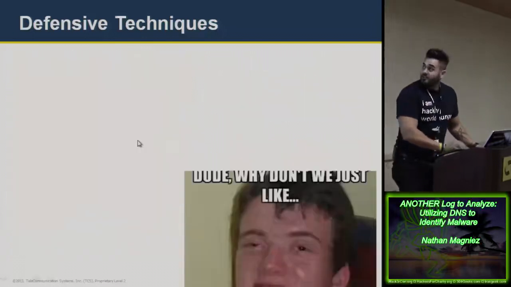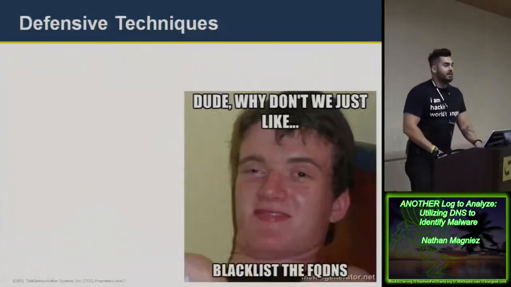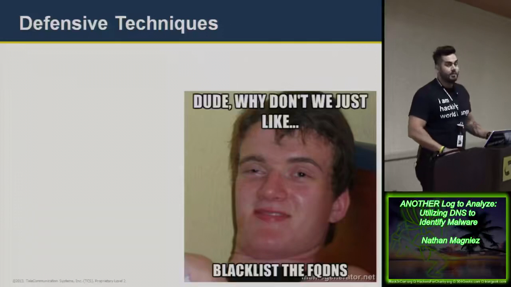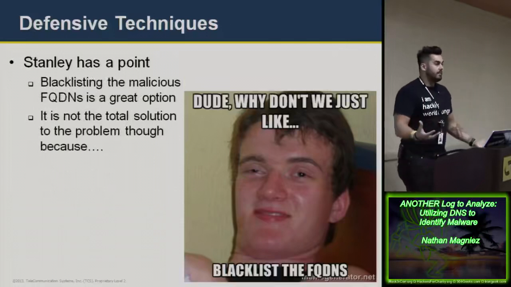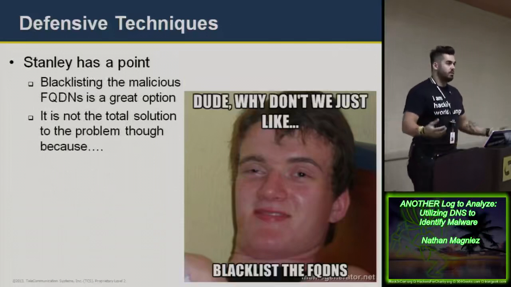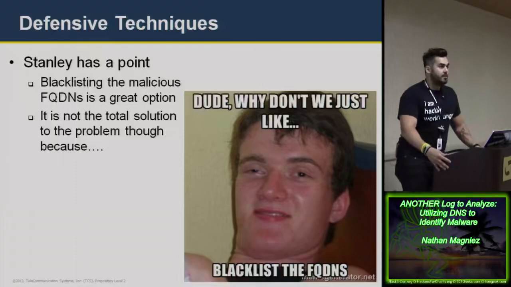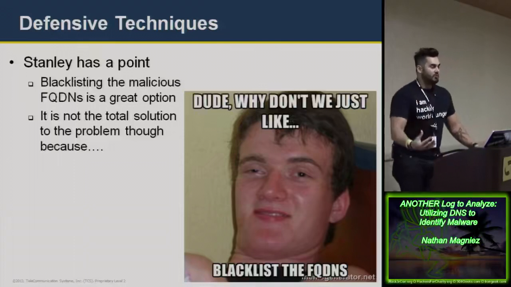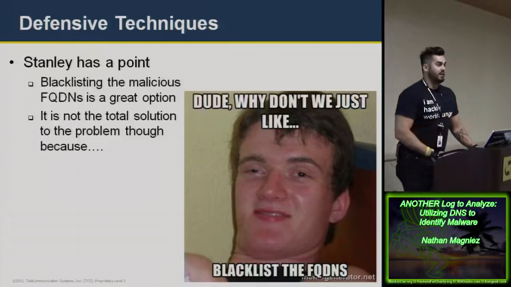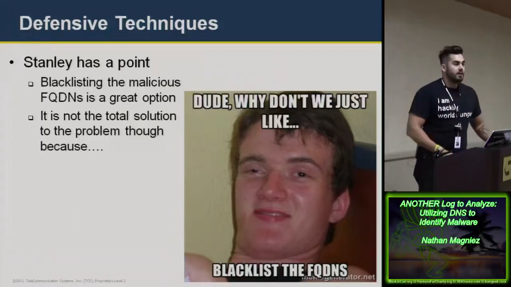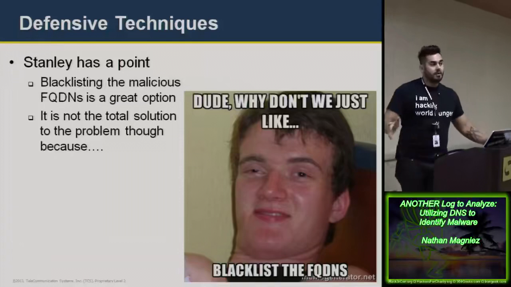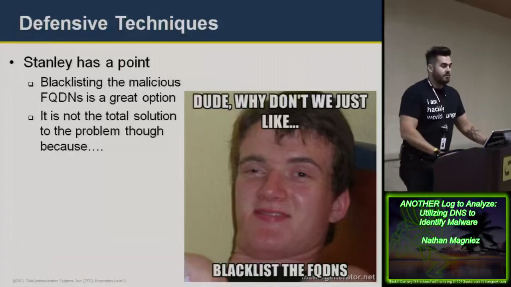All right, so another thing is, why don't we just blacklist the malicious FQDNs, right? So Stoner Stanley kind of has a point here. We could do that, but that's only the known bad, right? So we know what's bad, but we don't know, to quote Donald Rumsfeld, there's unknown unknowns, right? So we're trying to identify that specific thing. We know the known bads, and we can do that, and that's part of our defensive techniques here. But it's not the end-all be-all, mainly because of what's known as DGA.